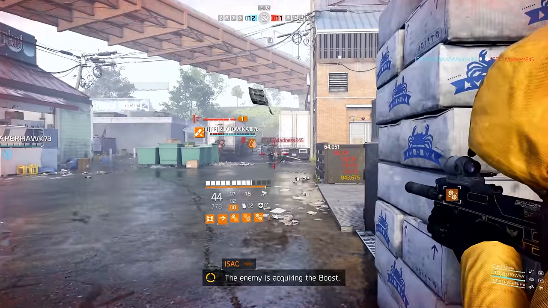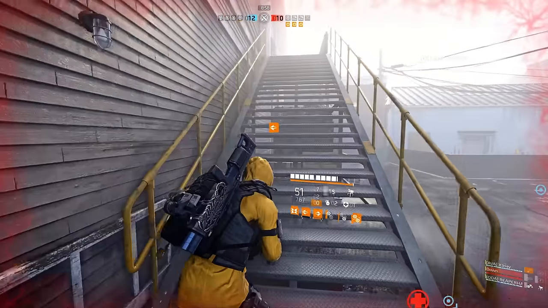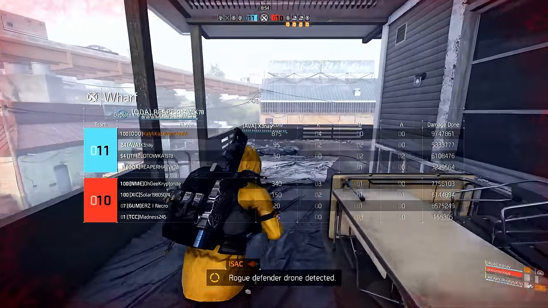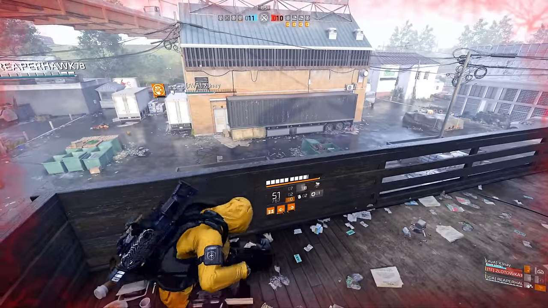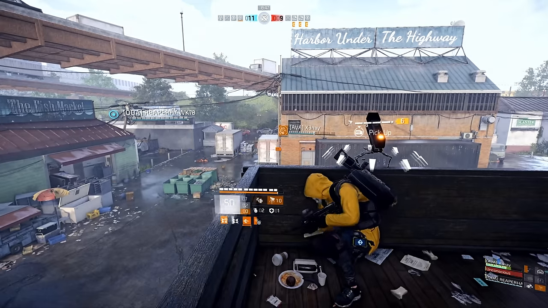The enemy has acquired a boost. Got him. Oh my gosh. The enemy has acquired the boost. Agent down. My team is getting lit up. Drone detected. Hostile defender drone detected.